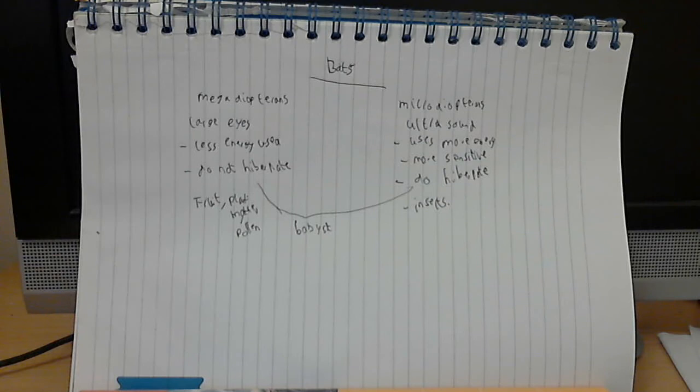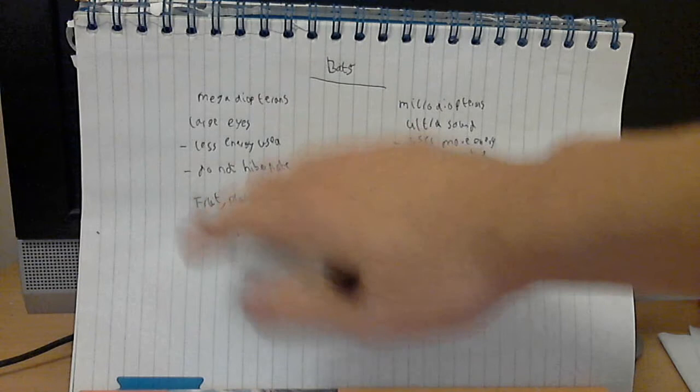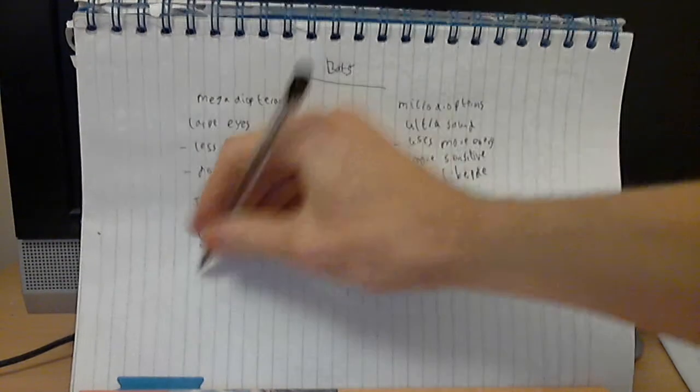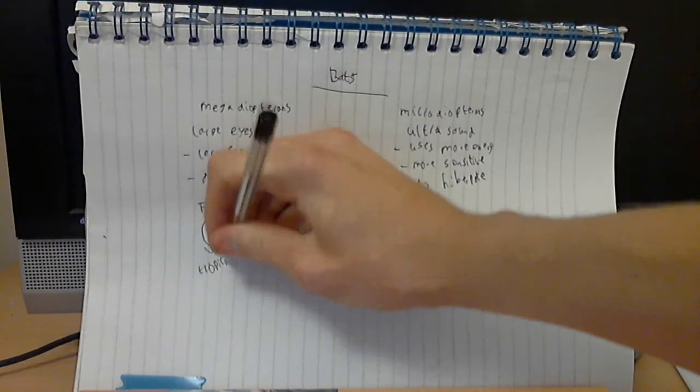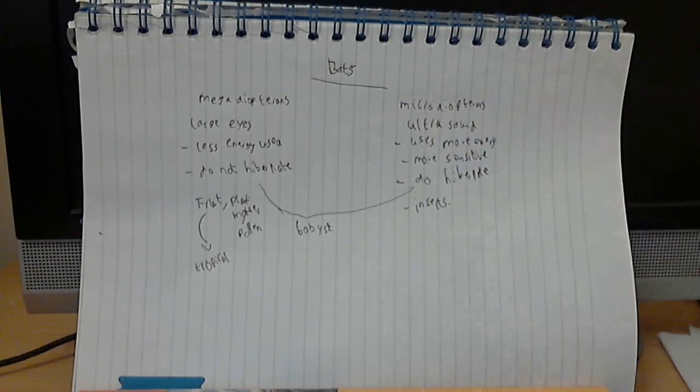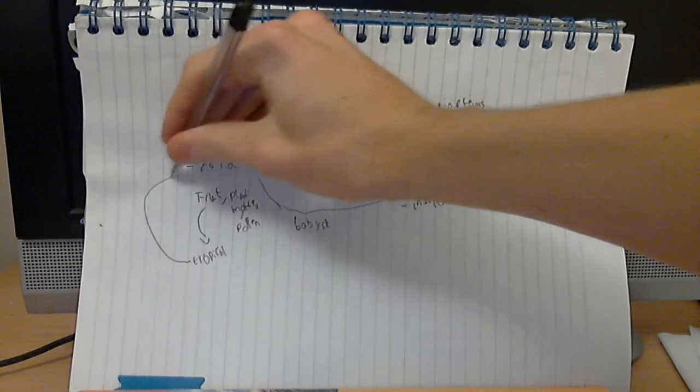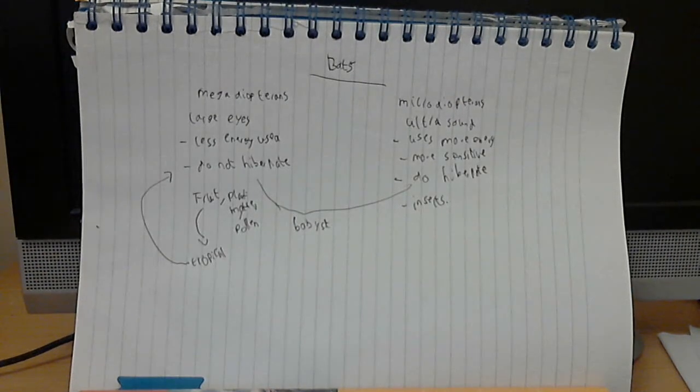The environments that they live in are slightly different as well, because the Megachiropterans, because they eat fruit and things, are likely to be found where fruit grows, which is going to be in more tropical conditions. Whereas Microchiropterans don't have to be found in tropical conditions, so there are various continents they're found on, but it's not as restrictive as with the Megachiropterans, because they can only survive in tropical environments. This also comes back to our point of hibernation. Because they're in a tropical environment, they don't actually have to worry too much about it getting that cold, because in tropical environments it tends to stay warmer in general.